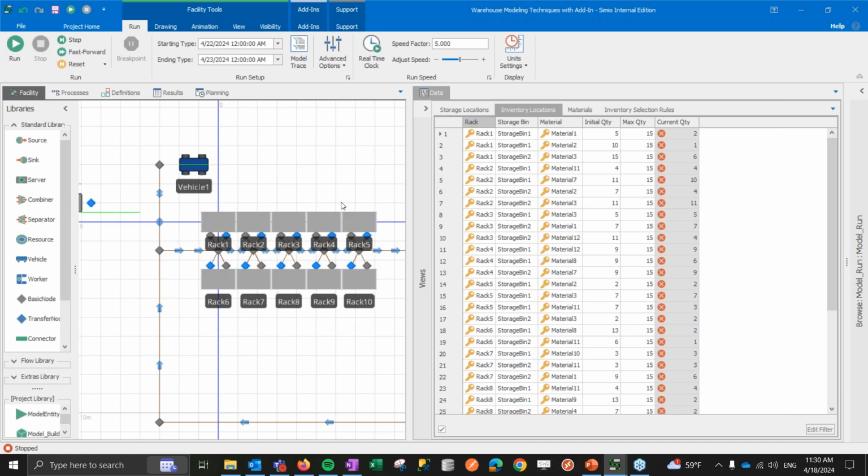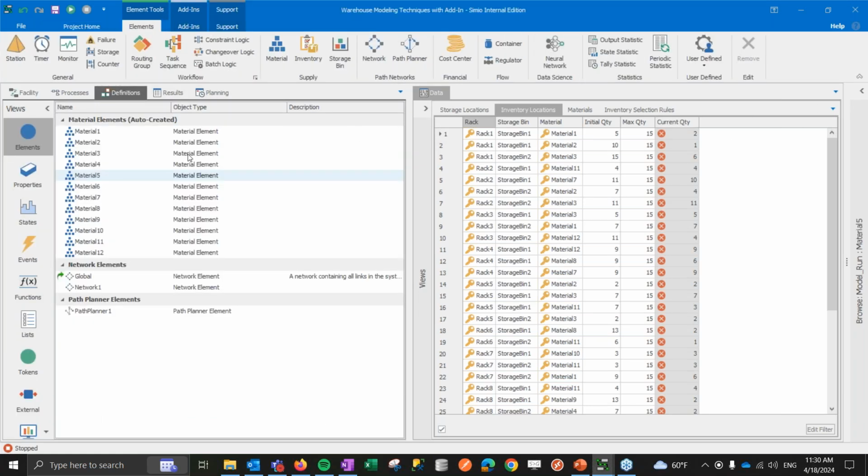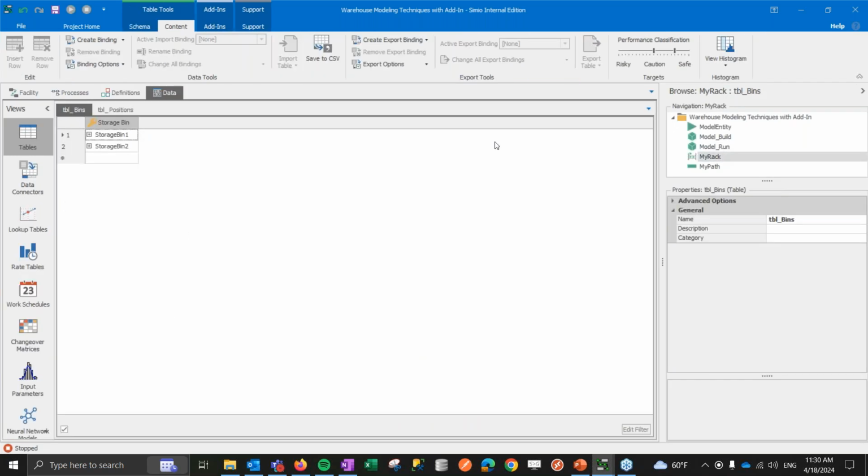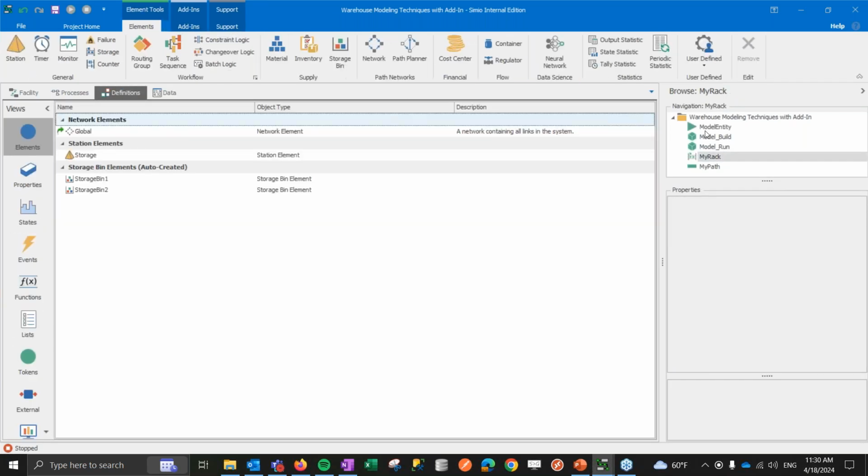In a nutshell, this data is mapped to storage bins defined within the custom rack. So if I have 10 racks and 2 bins per rack, that would be 20 bins. The alternative here is, instead of defining 20 bins at my top level model, I've chosen to define those within the rack object, which makes sense conceptually. They live inside the rack, so why not define them there?